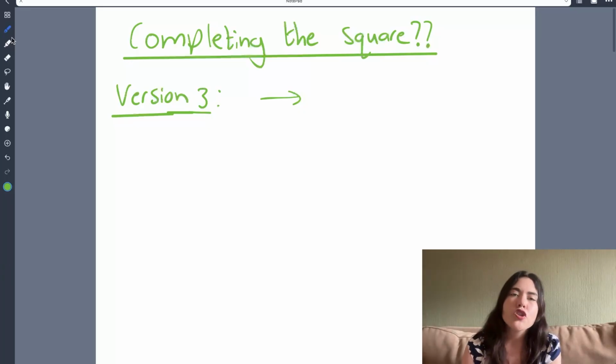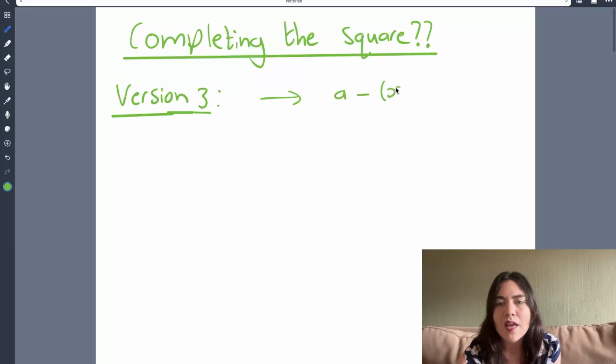I'm going to look at version 3 separately before we combine them because there are some common mistakes that people make when they are doing version 3. So I first want to highlight those common mistakes before we combine version 2 and 3. But fundamentally, version 2 and 3 are the same. They have the same steps, the same factorizing, the same expanding, but there's just different things we have to look out for. So version 3 can be expressed in the form a minus x plus b squared.